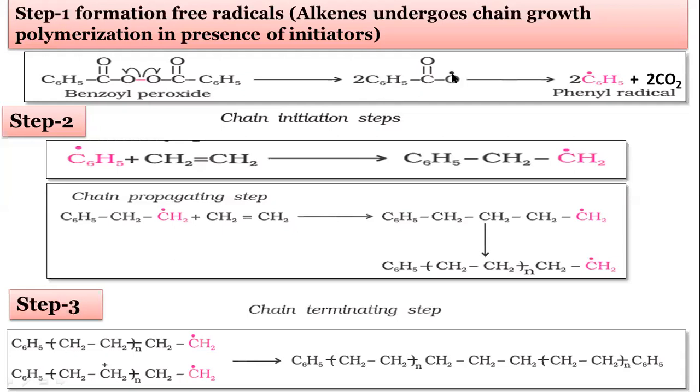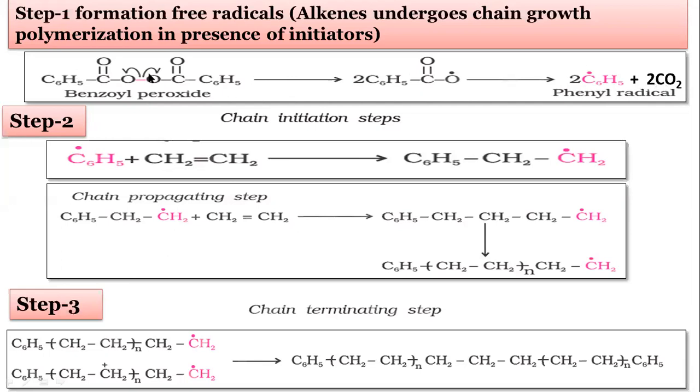And we get here 2 free radicals. See here, the dot we can see clearly, C6H5CO2 dot. So 2 free radicals are prepared first. This is phenyl, and the CO2 is removed. Again this bond will be broken symmetrically. It is called homolysis, and 2 phenyl radicals are prepared and 2 CO2 molecules are removed.